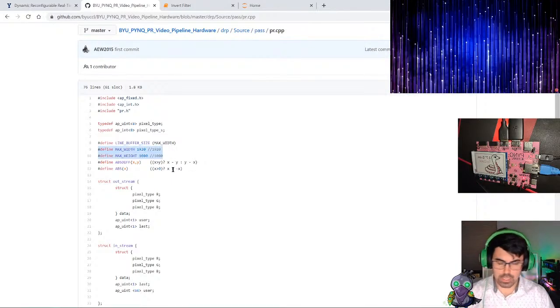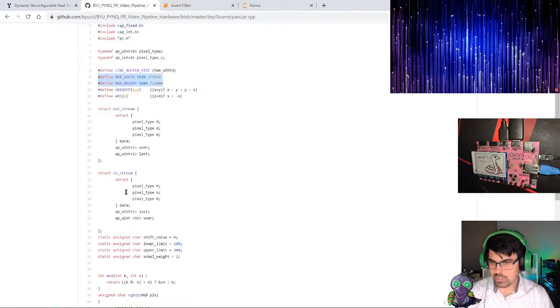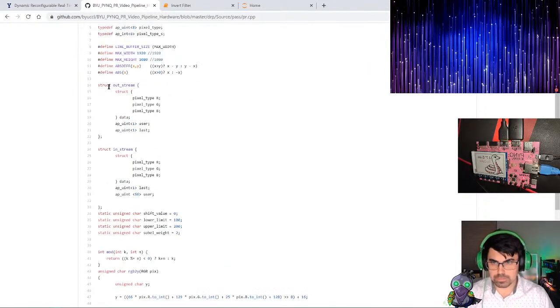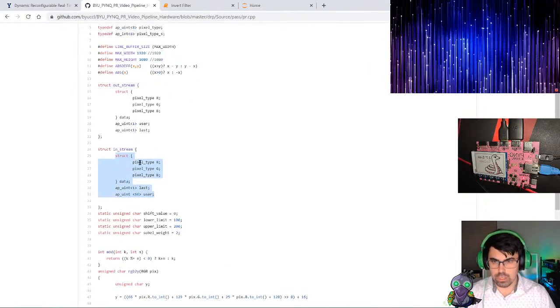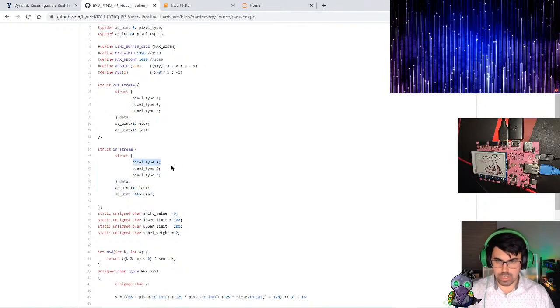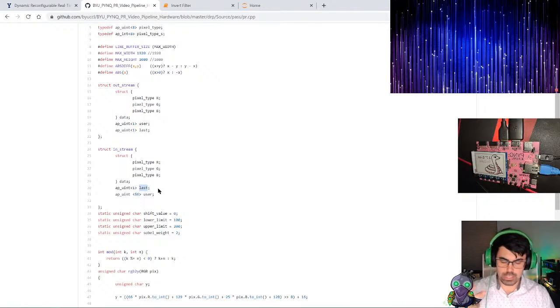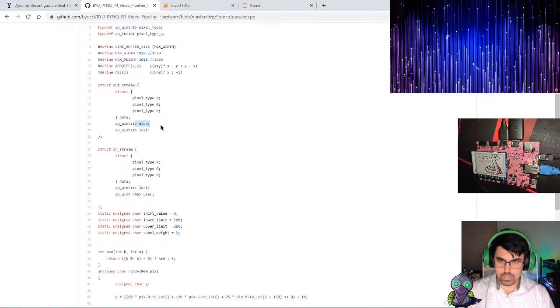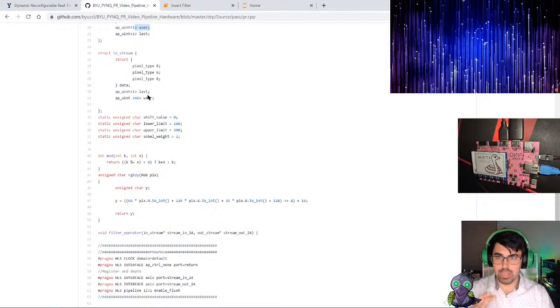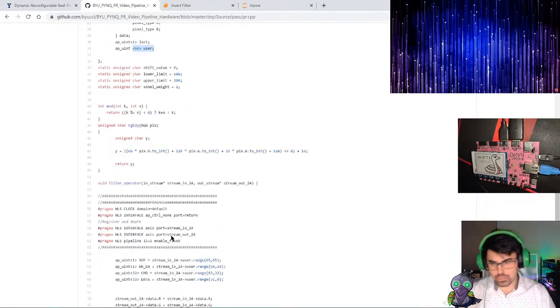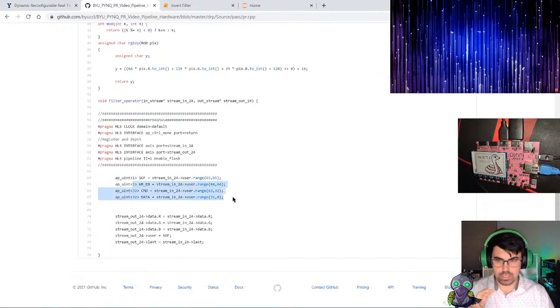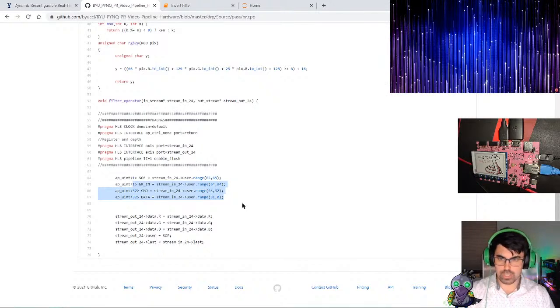That's more important for the other filters that have line buffers. In this situation, we have the in-stream, 8 bits per color, 24 bits total. There's a last, which is the end of line, and 1 user bit, which is the start of frame. Then we use 65 additional user bits for some command and status transactions to the HLS.